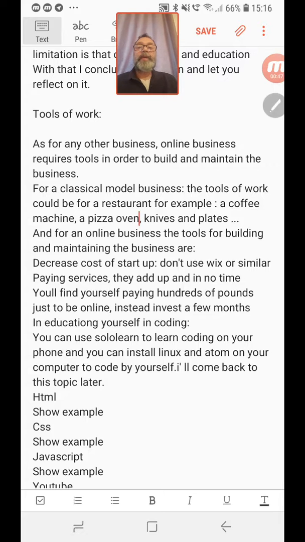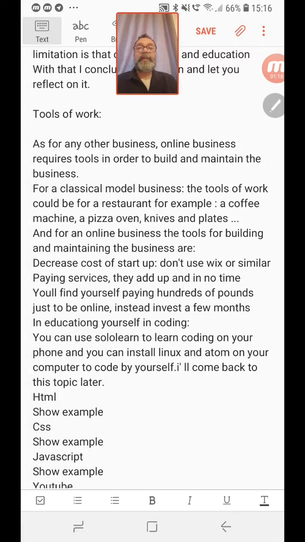The same way for an online business, you have tools of work. But before I start talking about the tools of work, I just want to mention that there are tools available that help you make websites, like Wix.com and different websites. These are good for people who don't know how to code, except that unfortunately you have to pay a monthly fee.